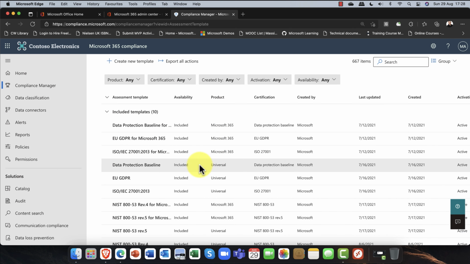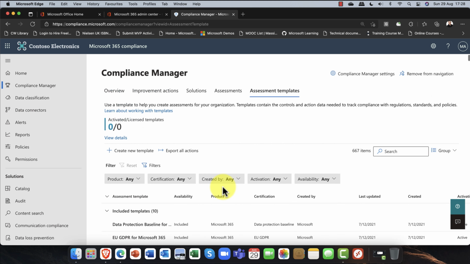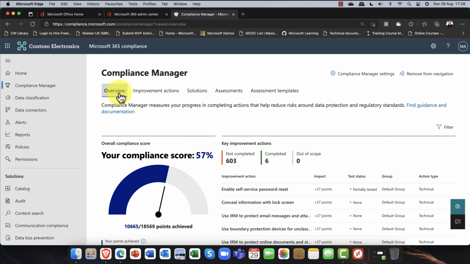You can see we've got things like ISO 27001, GDPR, as I said, NIST SP 800, and so on. These are the very latest compliance templates. Definitely take a look at Compliance Manager. It's really good and it will help you an awful lot.